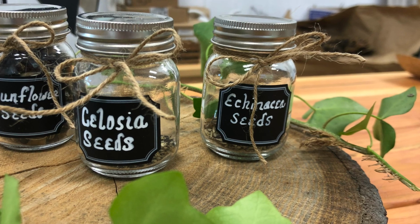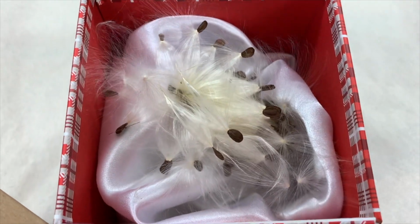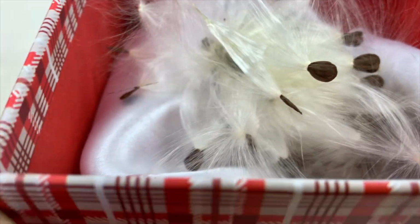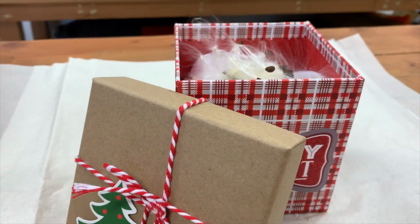This is what the inside of the gift package looks like. When I'm done with it, I added a little tiny piece of silk to the bottom of it. I think I might have gotten that at Joann's Fabrics. And I just think it's a really thoughtful gift to give somebody something from your garden.